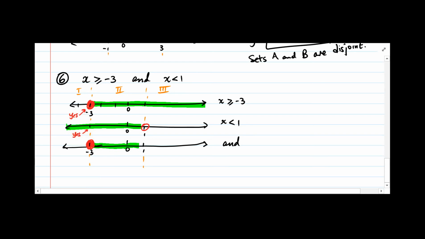implied just by the continuity of that shaded region that -3 is included. So it's present in both sets, so by the definition of intersection it will be included in the final. Alright, if we now look at 1, yes, it's in the first set, but no, it's not in the second set. So in the final solution it will be an open circle, 1 is not included. Right, and so this is a graph that represents our solution.